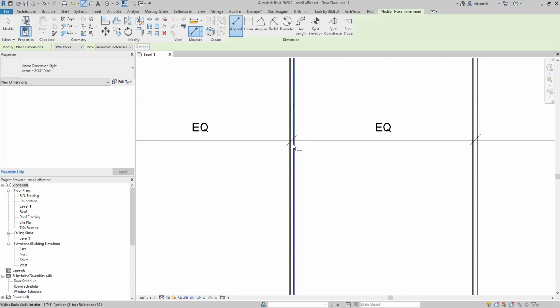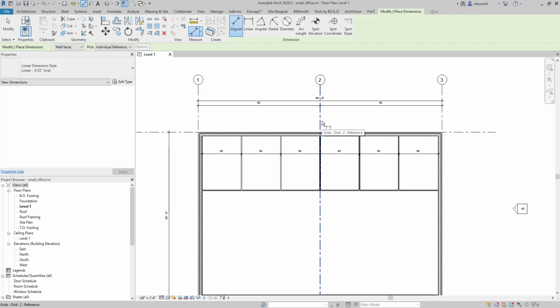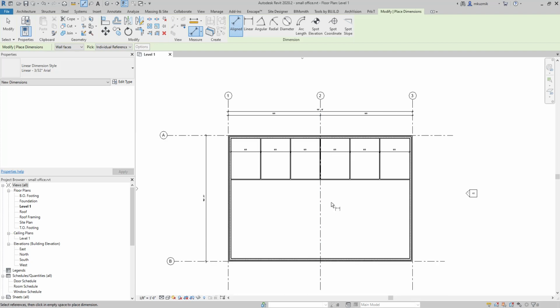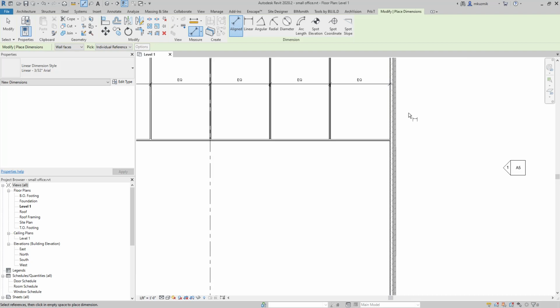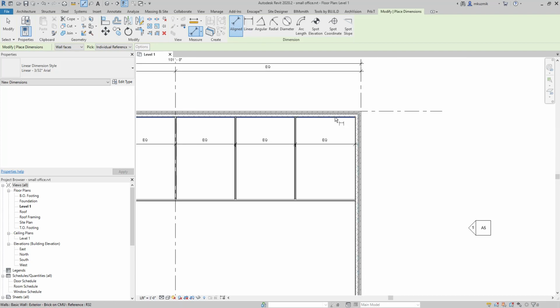So this wall is equal right on the center line of the grid line here, which you would expect. If you go from this face to this face, then they're going to space those all out. So those walls are in there now. The next step is we have to lock the 22 foot dimension, as in the book. So we want to go from face to face. They go wall faces here to wall faces here, and you can put the dimension on the inside over here, so we'll just put it over here.